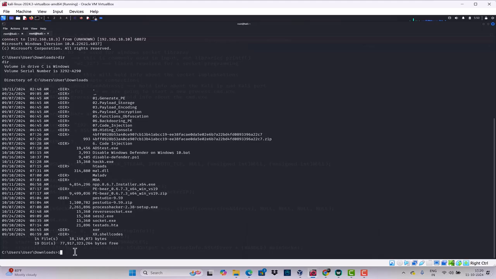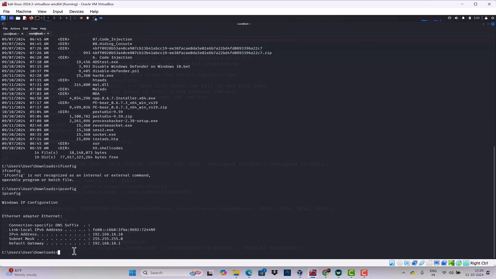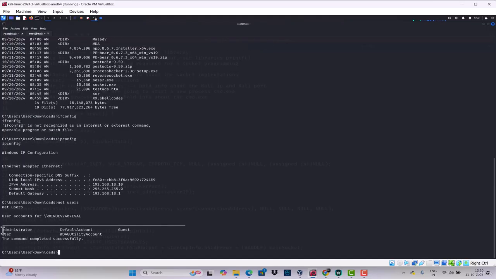So now if you give ifconfig, sorry. If you know how to play with everything in Windows, you can go ahead. net users. So there are three users on the machine: one is administrator, a normal user, and the guest user.